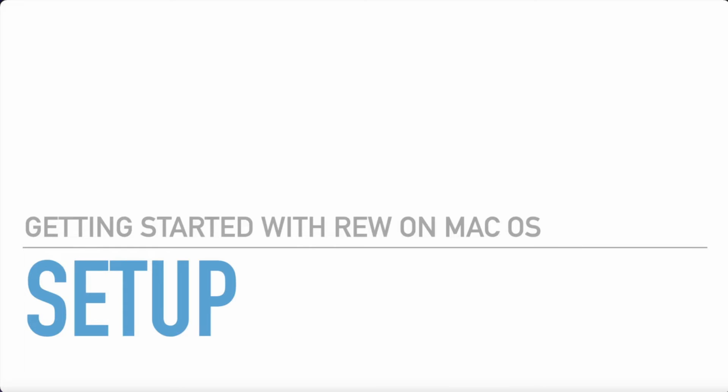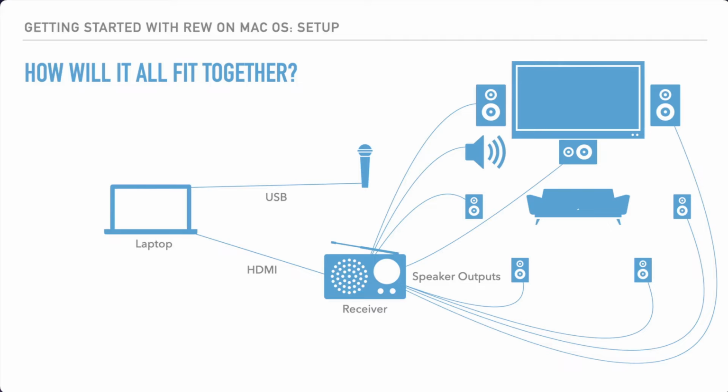All right, so let's get into the actual setup of Room EQ Wizard on macOS. Just as a quick reminder, we're really concerned with the left-hand side of this. We're not going to be messing with home theater setup or anything like that. It's all about getting Room EQ Wizard set up on our Mac. Doesn't have to be a laptop. I mentioned that a few minutes ago, but in case you're coming in mid presentation, mid tutorial, we're only going to be concentrating on the left hand side of this. You can use any Mac you want.